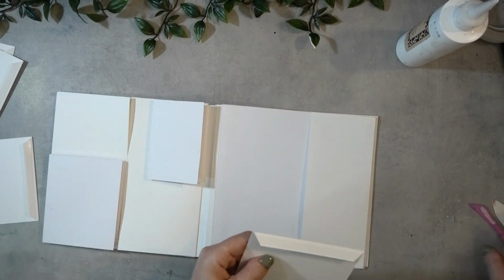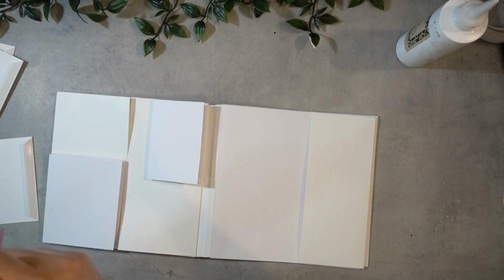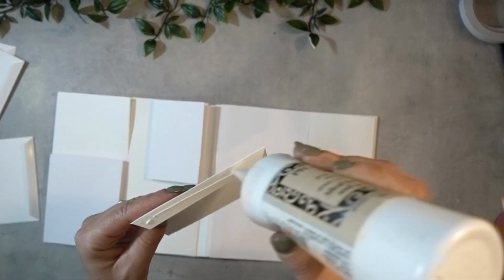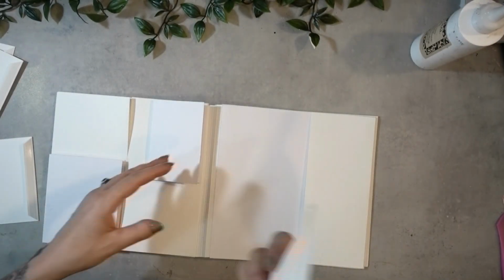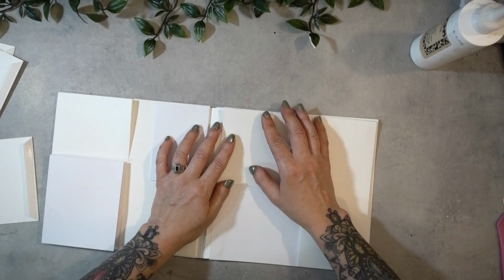Okay, now your B pieces are going to adhere. Oh, I just realized I forgot to put wet adhesive on that one. Oh well. Down there now. Now the B pieces are going to go on the top and the bottom of this left side of the base.